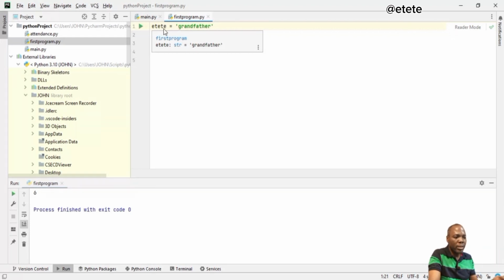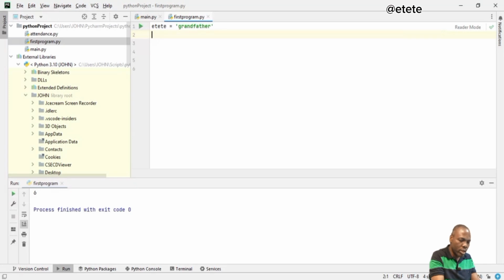That memory is what is going to keep your data before the function that you call will work on it. So I've assigned this name, etete, to my memory address. Then I'm going to put this grandfather inside. But you can see that for Python to understand this as a string, I'm putting a single quote. So this is correct.